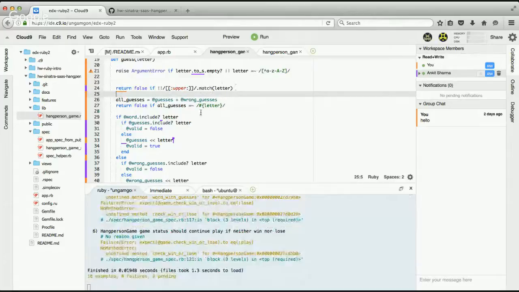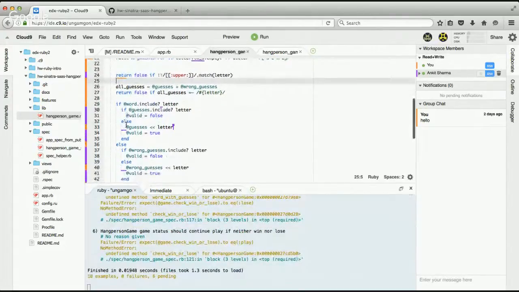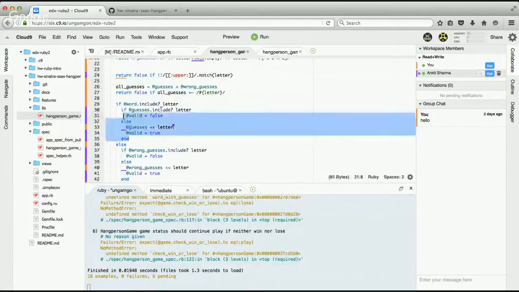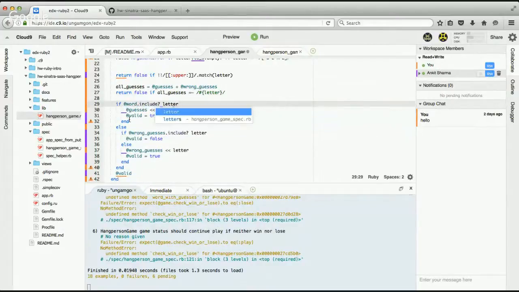Oh, awesome. So let me just take away all these validities and this if else.